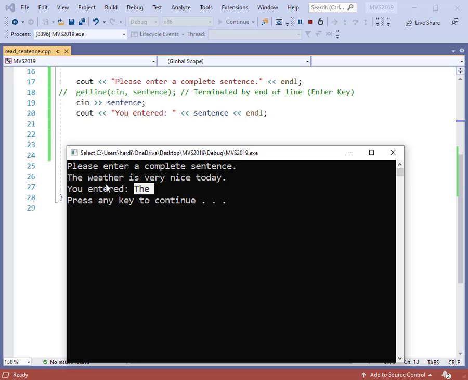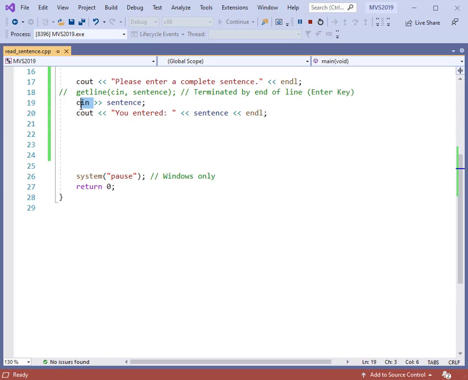So with cin, I only get the first word, and that makes sense because remember, when cin encounters a space, then it thinks that it's separating the data items from each other. So that space after the indicates to the cin statement right there that, hey, I'm done with this input. If you want to read the rest of the input, then you have to have some additional variables over here. And I mentioned earlier that with a sentence, you don't know how many words you're going to have, so you can't anticipate exactly how many variables you would need in order to read in a sentence like that. So that shows you the difference between the cin and getline.